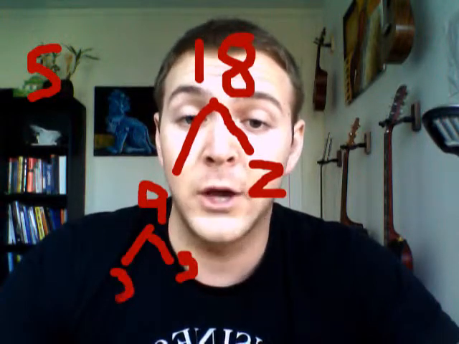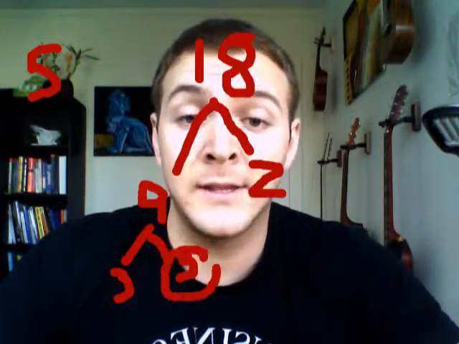So now we go to 18. We already have 5 up here, and we do the exact same thing with 18. We start with 18, and we factor it down by primes. Once again, if you can get 2 out of there, always try to do it. So we have 2 and 9, and now 9 is the only thing we have left to factor, so we take it and we split it up into 3 and 3. So the biggest prime factor of 18 is 3.